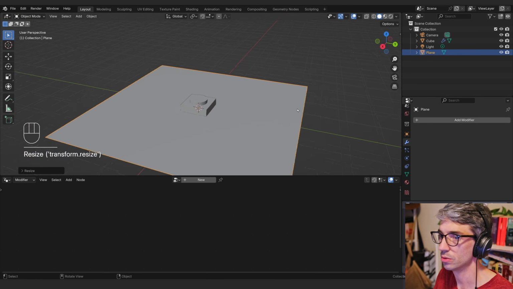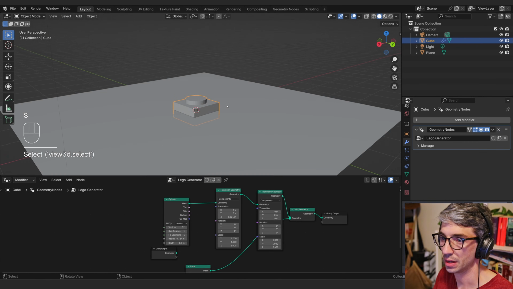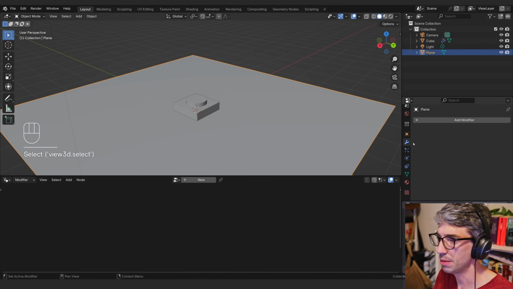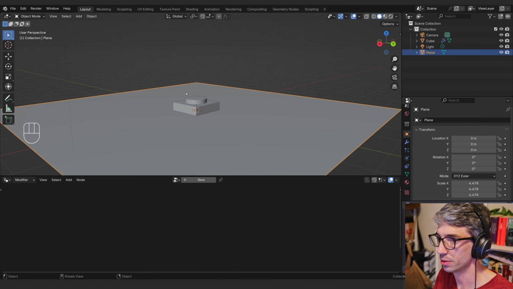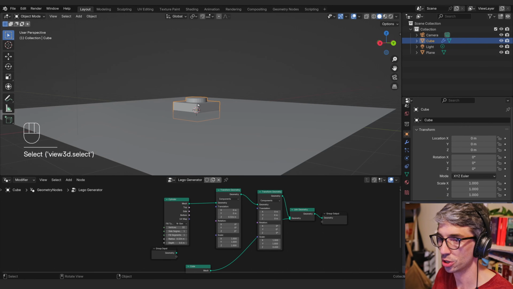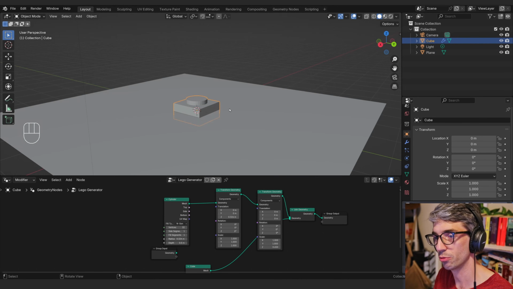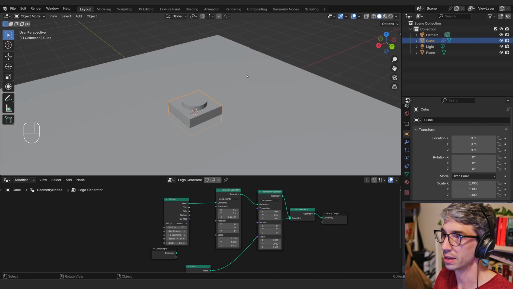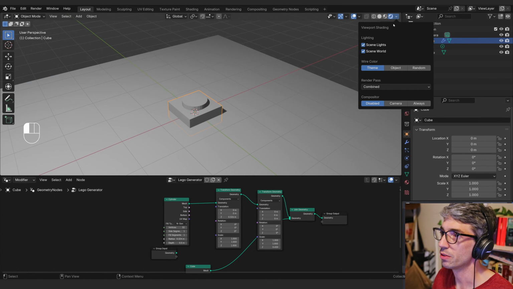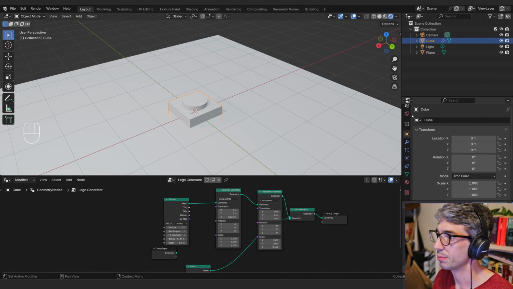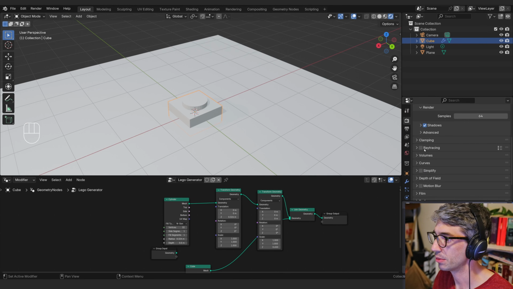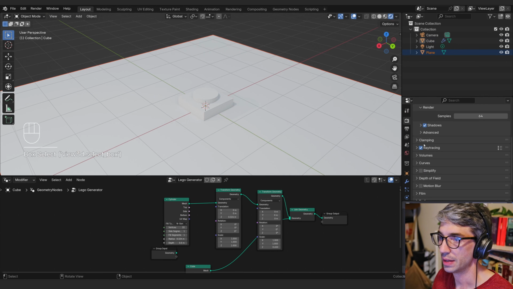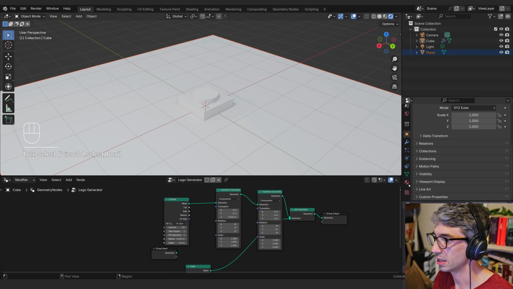So I'm just going to add a little floor, and I'll keep the floor at 0, 0, and you can see our cube is going below the floor, our Lego is going below the floor. We're going to correct for that so it sits on the ground. That'll make it a little bit easier, but we'll do that in a minute. All right, so let's go ahead and switch to render view. I'll turn off scene worlds, and I'm going to come over to my renders tab, and I'm going to turn on ray tracing. And then I'm going to take my floor, and I am going to give it a material.